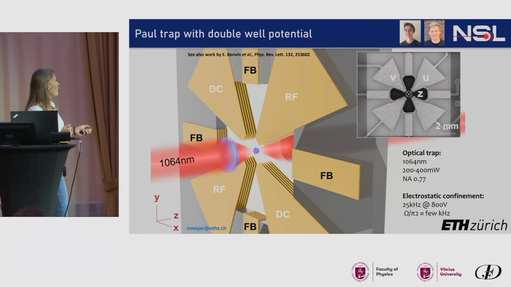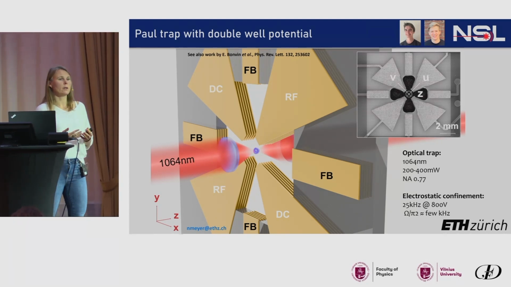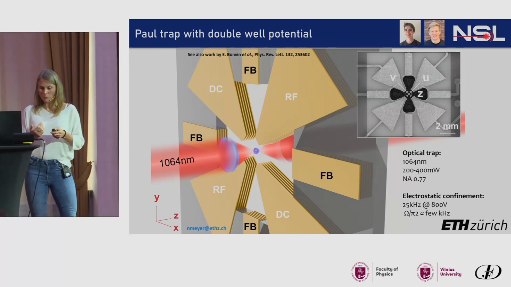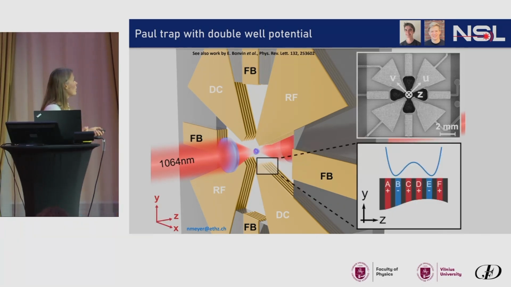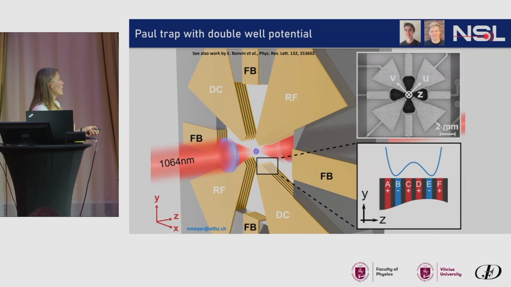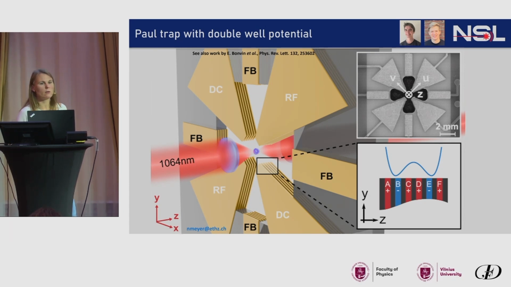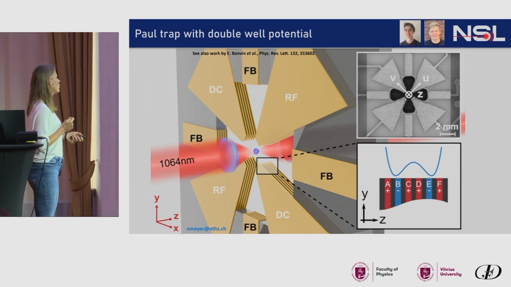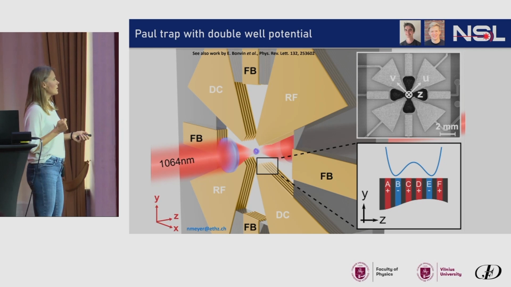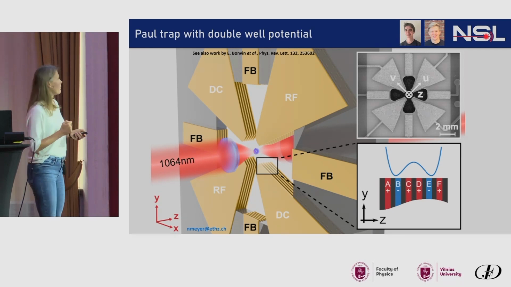The second one is that we have feedback electrodes around it to exert electrical potentials and homogeneous forces such that we can cool the center of mass motion. And most importantly, due to the fact that we stacked these Paul trap layers, we can engineer the potential the particle is seeing along the optical axis by applying a different DC voltage on the Paul trap electrodes. And if you want to create a double well, you would basically alternate the voltages in a certain way, where red is now positive and blue is negative.